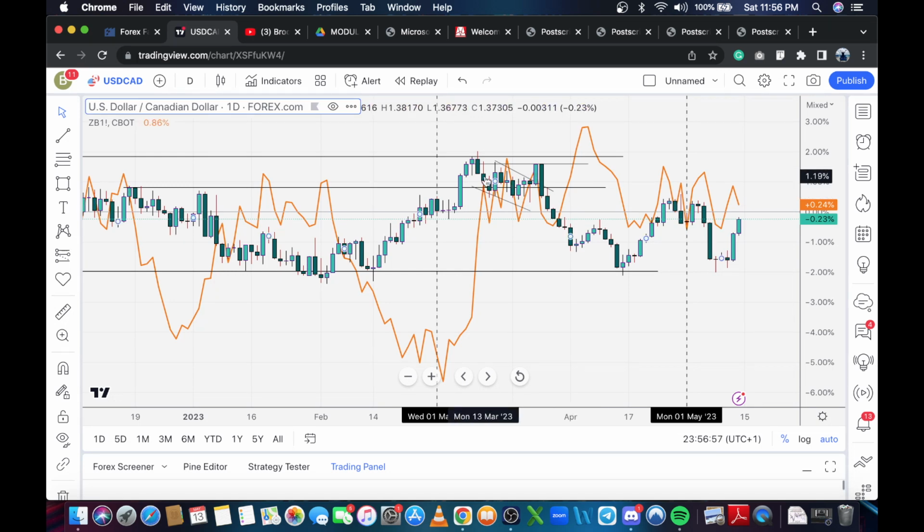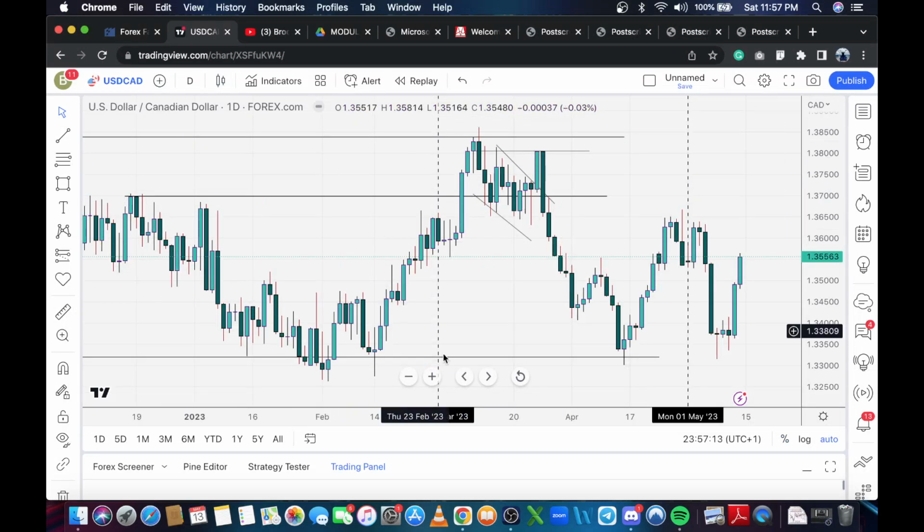But again, I'm showing you that seasonals are a tool for confirmation of order flow, and not necessarily just to be used by itself to identify quarterly shifts. Okay, all it does is it creates an expectation. You know, during this period, there's a possibility that USD/CAD should be weak because you have dollar being weak and Canadian dollar being very bullish. Now you're going into price looking for all those confirmations that align with seasonals. So all it's doing is putting into context a quarterly shift for a period of time.